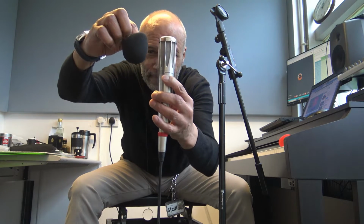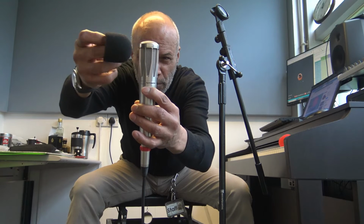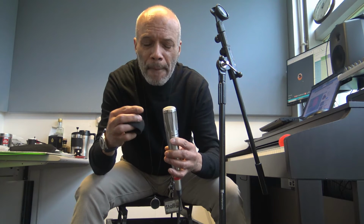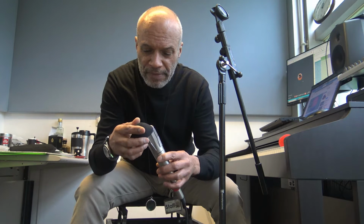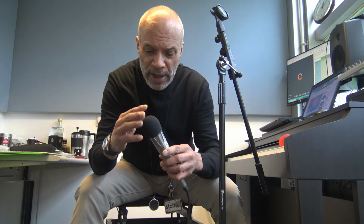But what I have been doing is I've been using this. I hope it's not focusing on my face, can you see it? People say, what is that? Well, it's the foam from the inside of a Beyerdynamic M700. It goes inside the grill. I've been using this on it because it fits. But it's perhaps difficult to get hold of, because I've probably had the last of them. It's from the 80s, so they don't keep making them, so when the stock's gone, that's it.